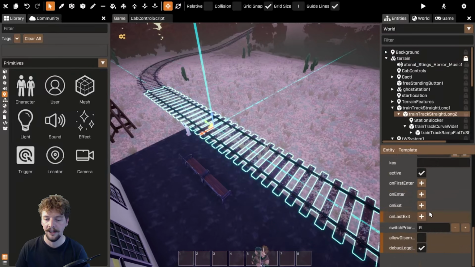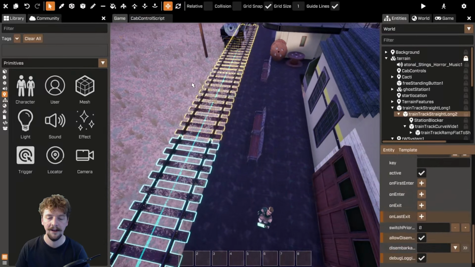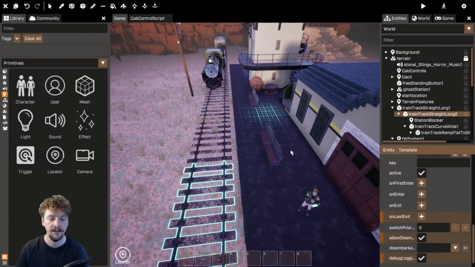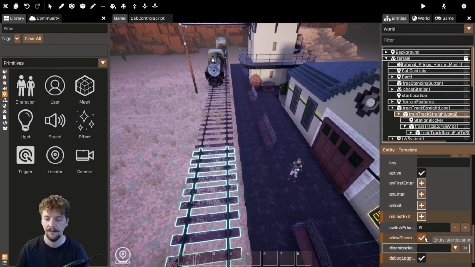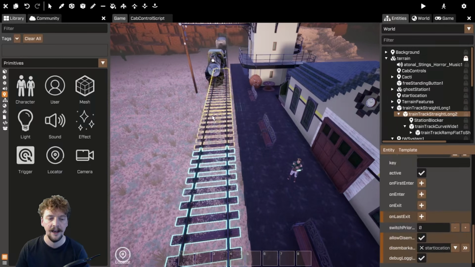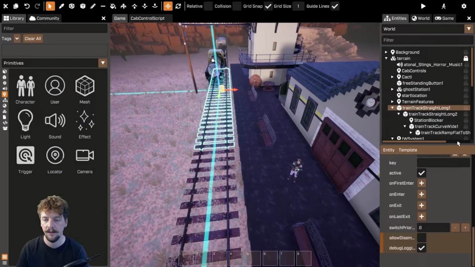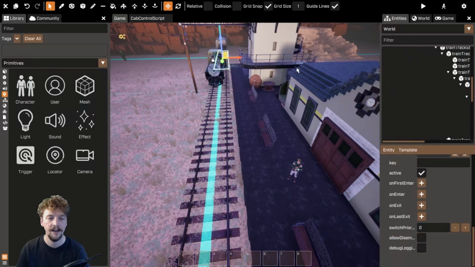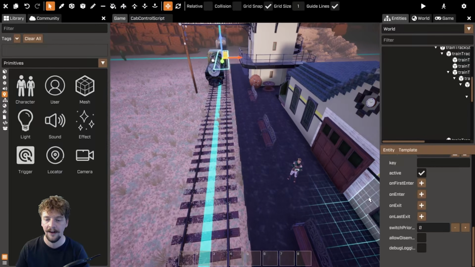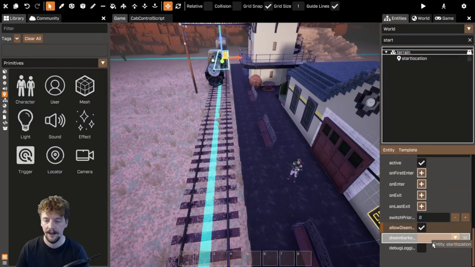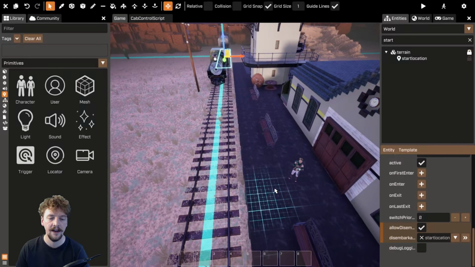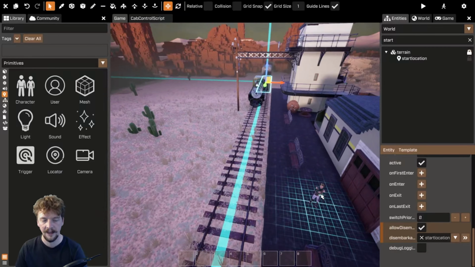And let's make sure that that's possible. So we'll allow disembarkation. We need a muster point. So actually, we can just use the start location as our muster point. Boom. Okay, that's that bit. But also if the train was on that, we should probably allow disembarkation from there, start location, and just in case the very edge of the rear carriage is on this part, let's do that too. So these three bits of track will essentially allow us to disembark and put the player there.